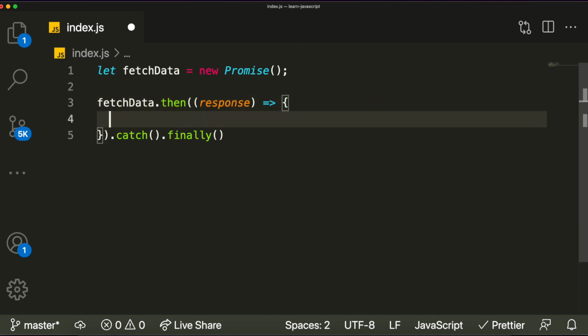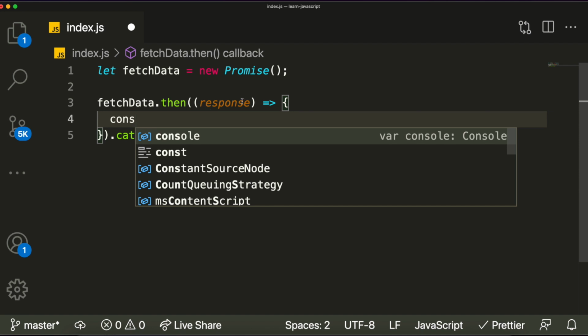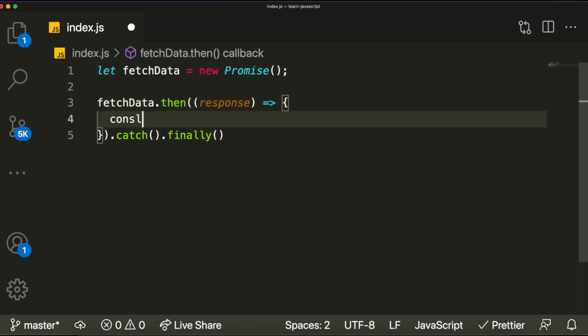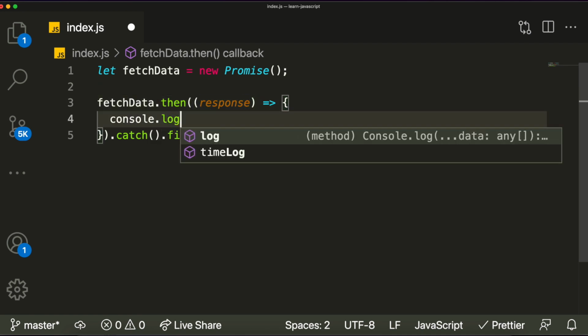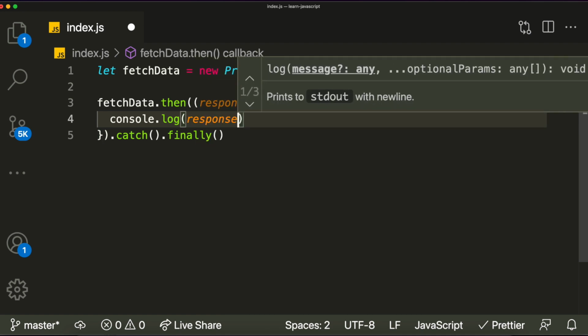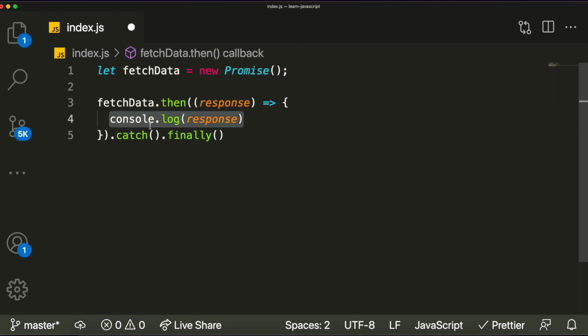And you can create a function over here. And what happens is this function will run after your data has been received. So you can be very sure that whatever you do with the data, which exists inside of response, it's going to work because the data has been successfully received. You can do something like console.log(response), which works perfectly.